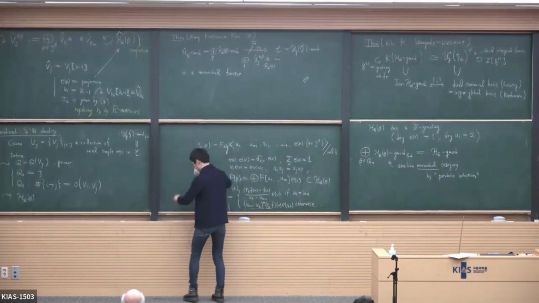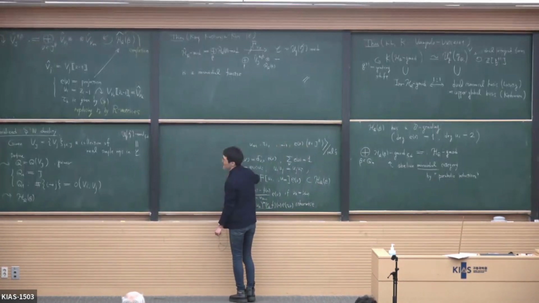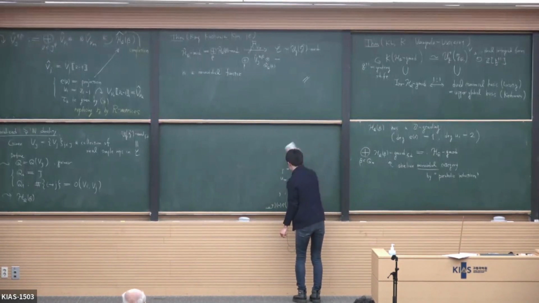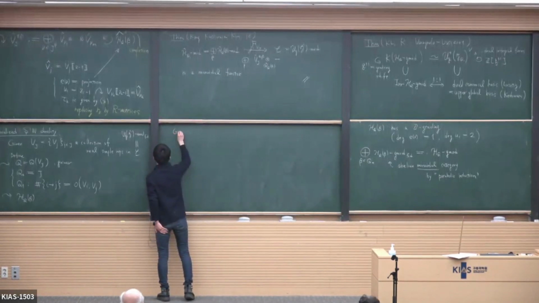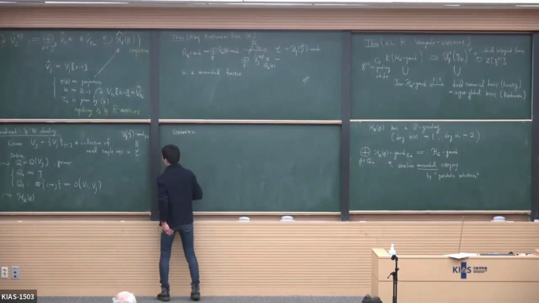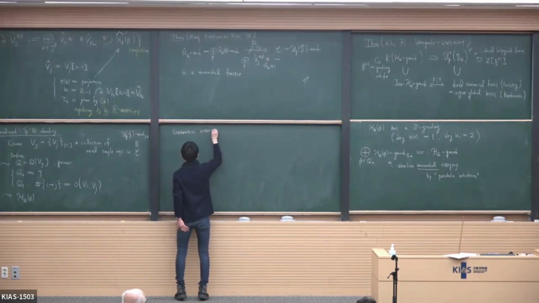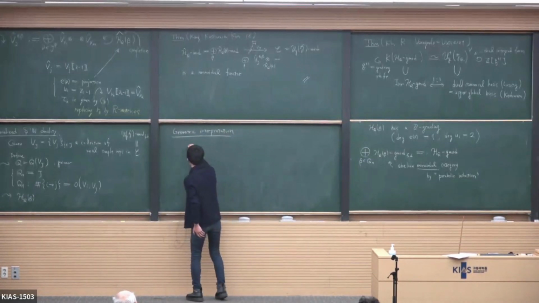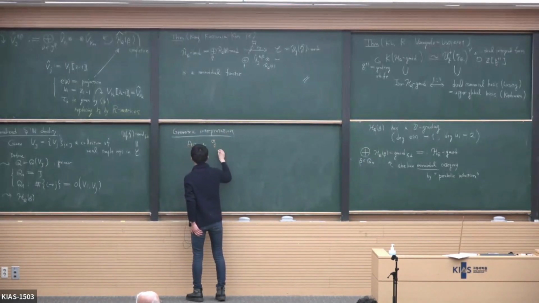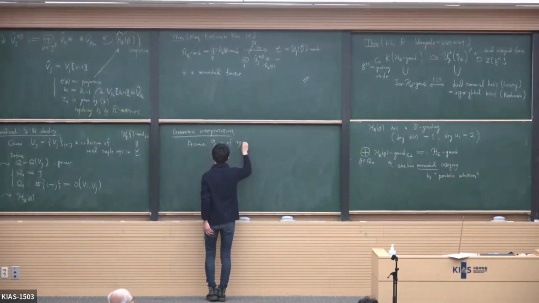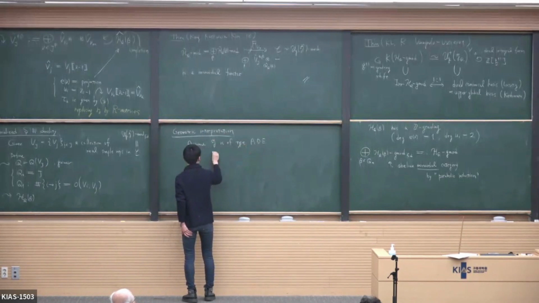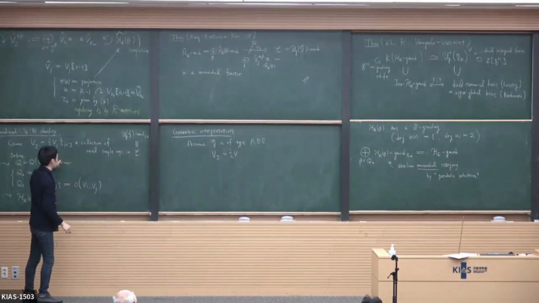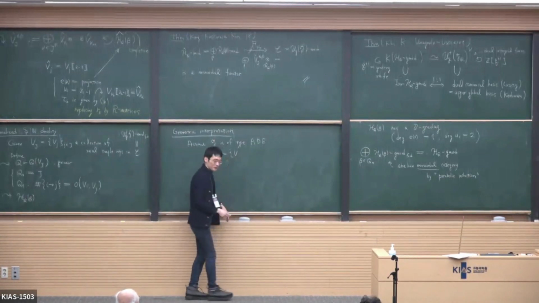And finally, I'd like to explain how to understand this construction by using graded quiver varieties. So we give a geometric interpretation for some special cases. Now we assume that G is of type AD, and further assume that our collection of real simple modules consists of the fundamental representations.